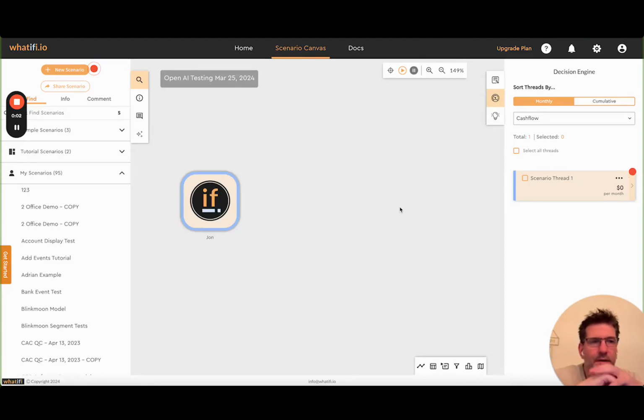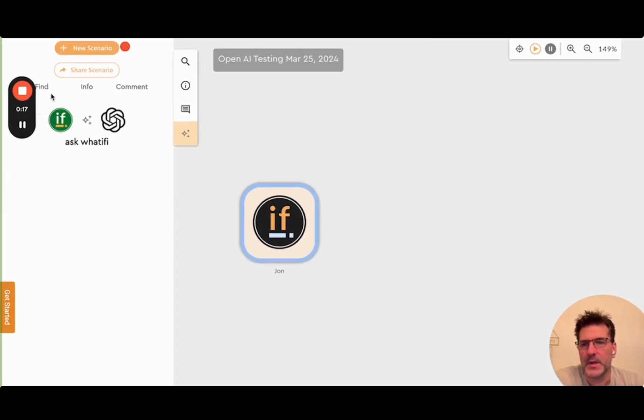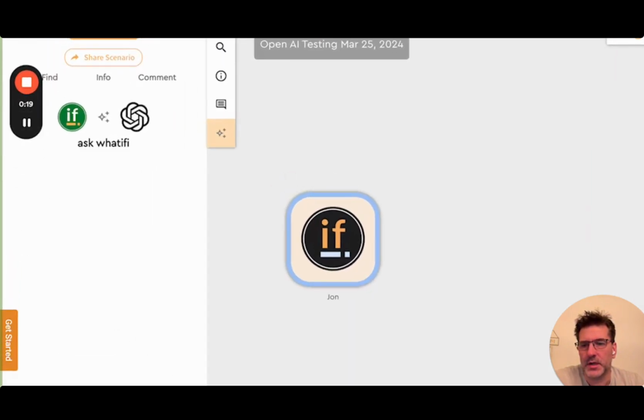So here is version 0.5, warts and all, of our OpenAI integration. It's certainly got some slowness to it. That's things we're going to work on behind the scenes. So I'm sure I'll be cutting in and out a few times here as we get going. But off the bat, here's the integration inside here right now.